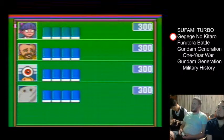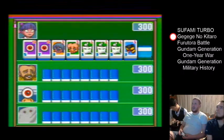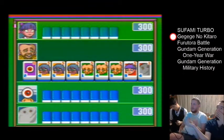Really? This one. Oh. I think this is a card. Love my new one. I'm gonna play 10 points. Oh, what? You want me 10 points? Man, I lost 10 points.